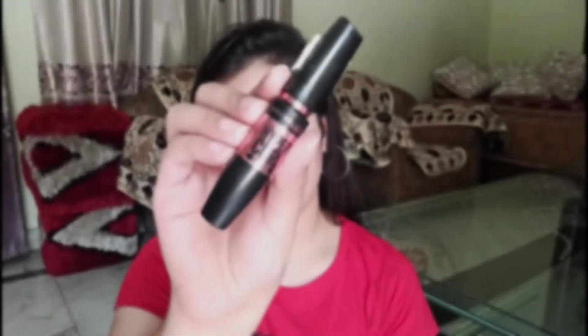So yeah, and now I'm going to grab some falsies and it's the PAC M72 Mink Lashes. So I always gravitate towards these lashes as they are very thin on the inside and they are wispy on the outer side. And yeah, I love these lashes. And now time for mascara. I'm going to use the Maybelline Hypercurl mascara and I'm just going to put it onto my lower lash line.